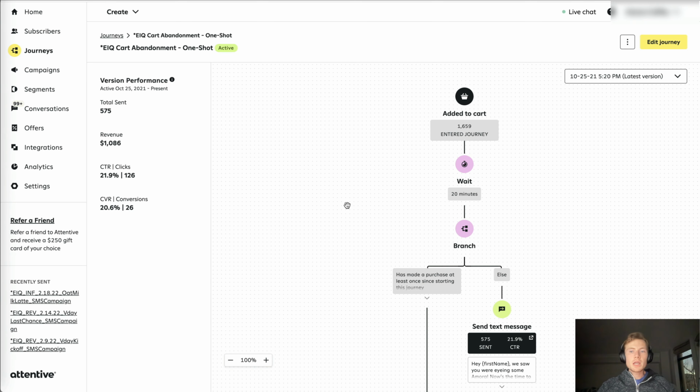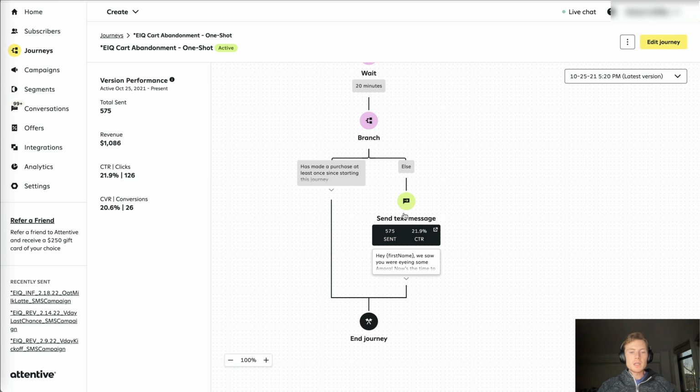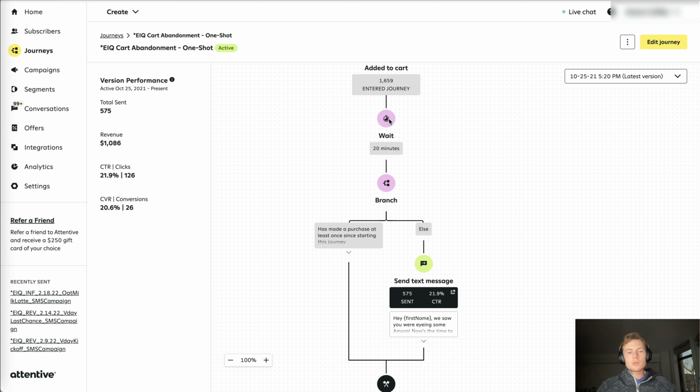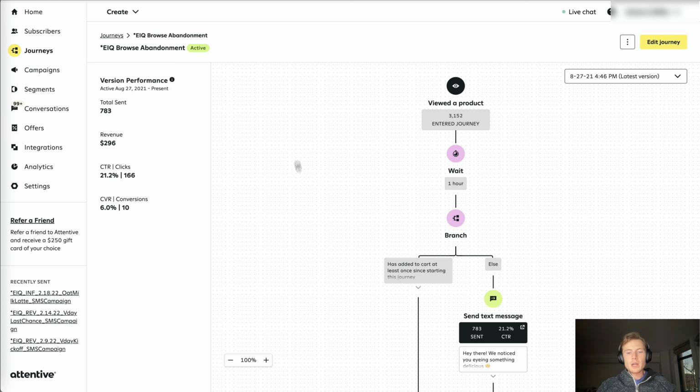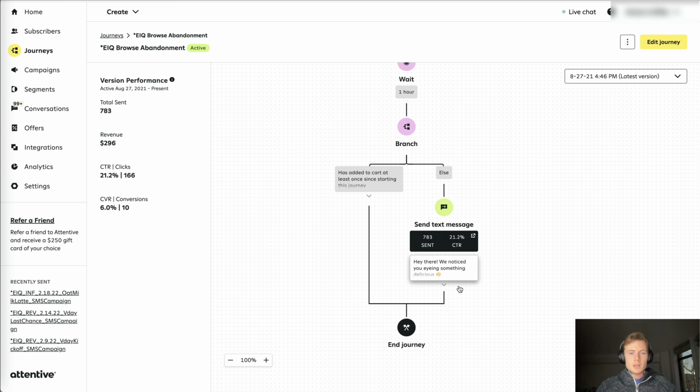With recent SMS updates, you're only able to send one abandonment text. So there's not a whole lot to dig into here. All you can do is essentially set your wait time, do an A/B test if you want to, and then have some sort of a call to action to go back to the cart and checkout. The same applies for your browse abandonment flow as well. Due to compliance, you can only send one browse abandonment text. Now, if you want, you can send a browse abandonment text that's different if you look at this collection versus this other collection, that's perfectly fine. But your browse abandonment flows can only have one touch point.